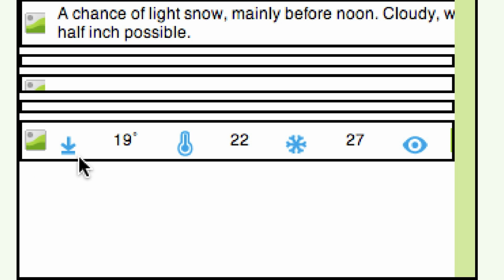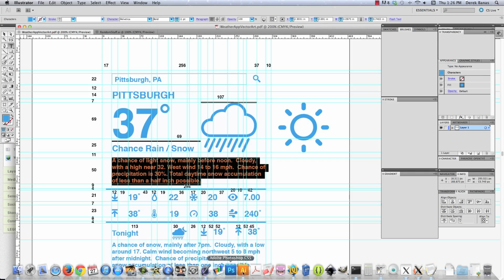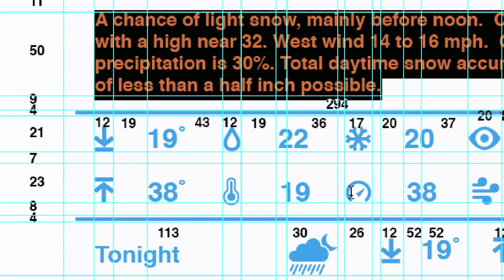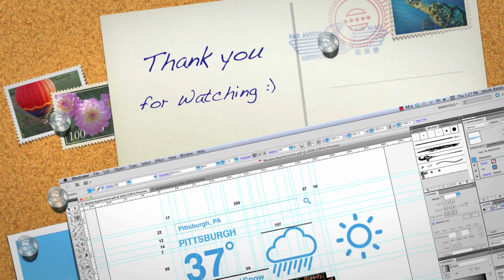For your homework, what you need to do is go in and do the second row, exactly like I did right there, and then you'll be able to do it. What I mean by second row is this. You'll put that in there, and then also put in another dividing line, and then we'll worry about this stuff down here later. Like I said, I have all this work already done for you, changed from vector art into regular PNG files. If you want that, it's available in a link in the description.